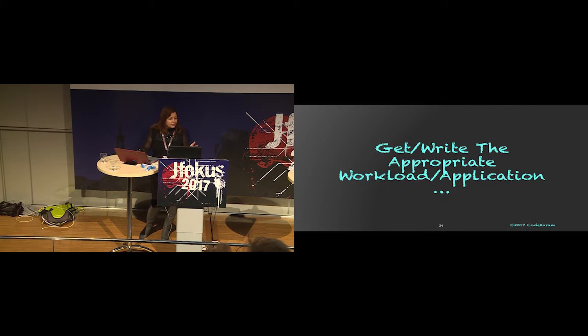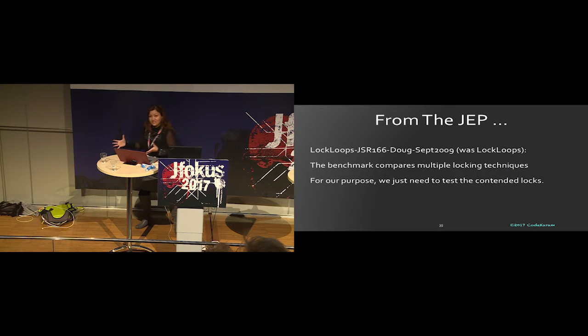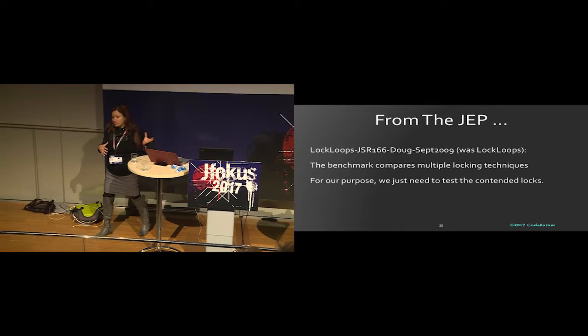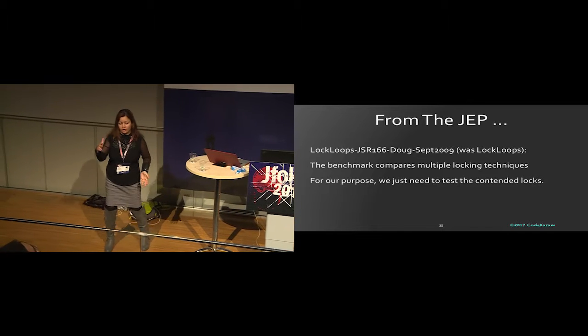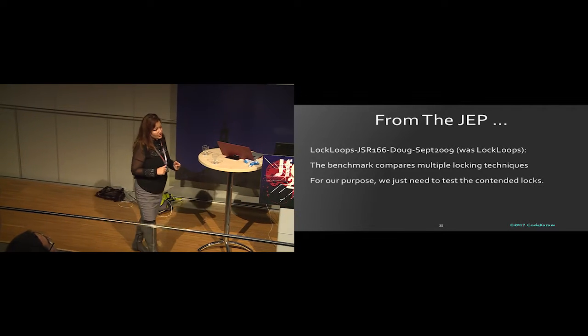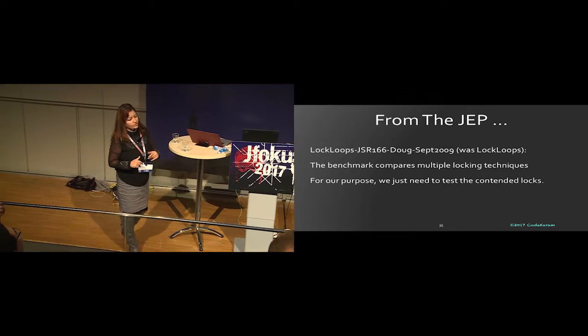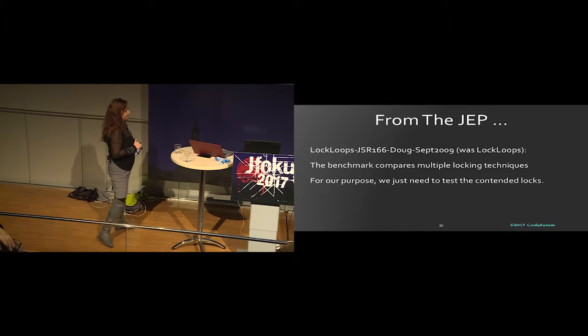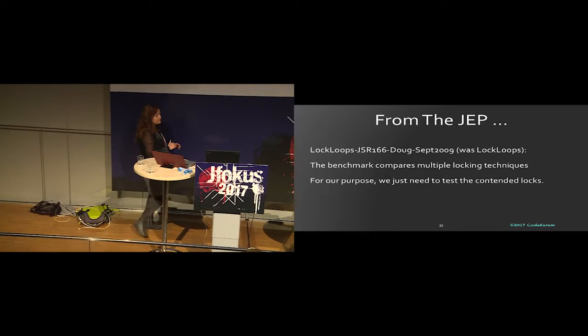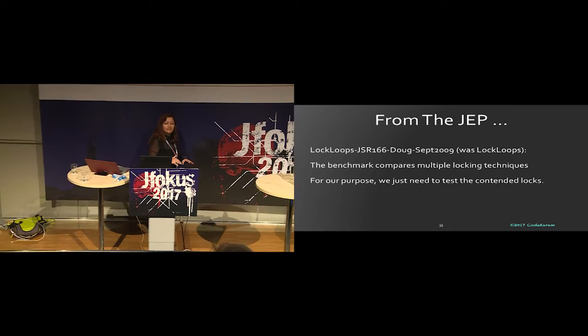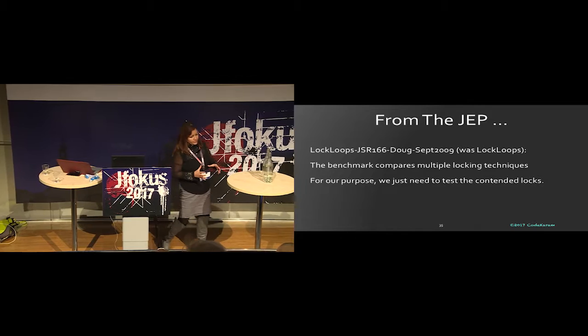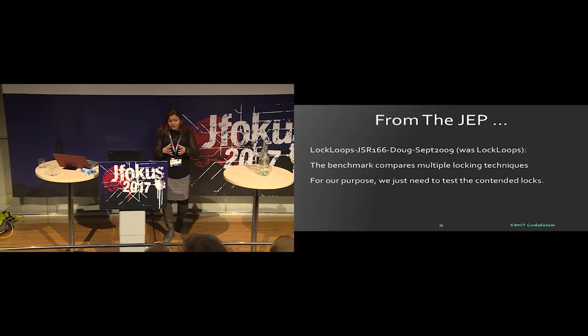So now next thing, so we know our stress, right? Now we need to get the appropriate workload. Again, because this is already done, I chose one of the list of workloads that they had, and that is by Doug Lea. It was called LockLoops, and now it's called LockLoops JSR 166. The benchmark does a lot of things. It compares a lot of locking techniques. But for our purpose, like I said, we need to measure contended locks, right?